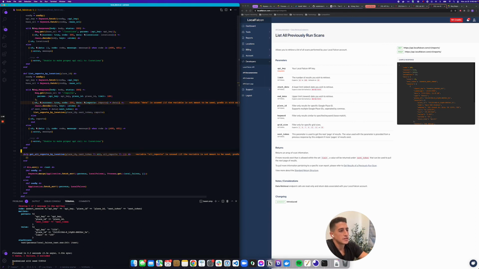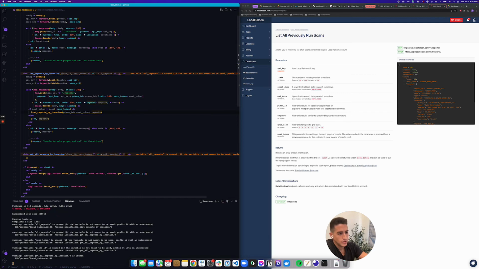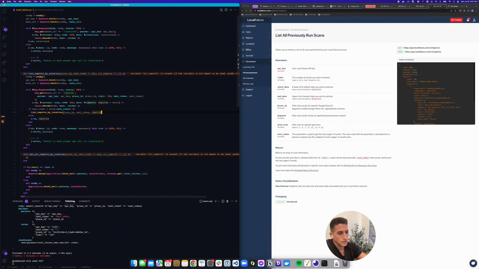So we'll take these, put them up here. And I think we're always going to want next token here, but it'll be null sometimes, or in this case, an empty string.